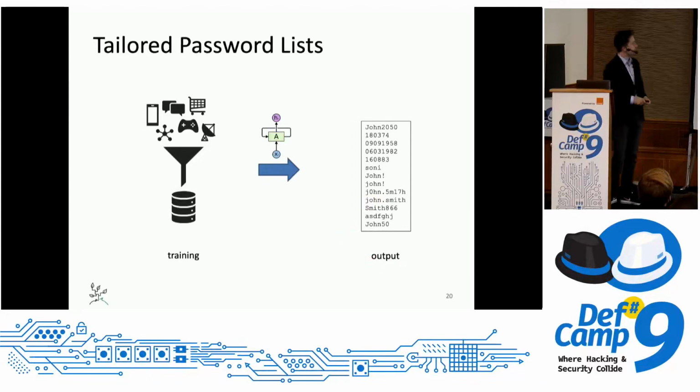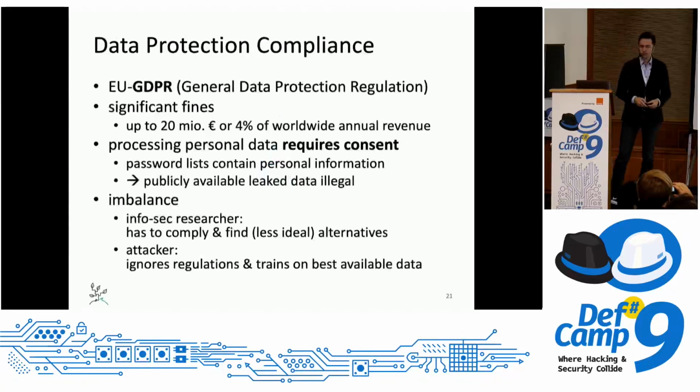So the basic idea, this is my approach: you train a neural network with a list not only containing passwords, but also containing, along with these passwords, information about the person. So use social media information, e-commerce information, gaming, communication information, all that you can get your hands on, and feed it and train it, generate a model, and then use this model to generate a tailored password list for that victim.